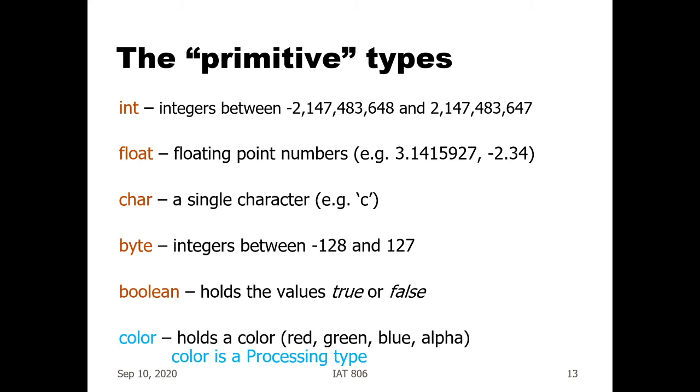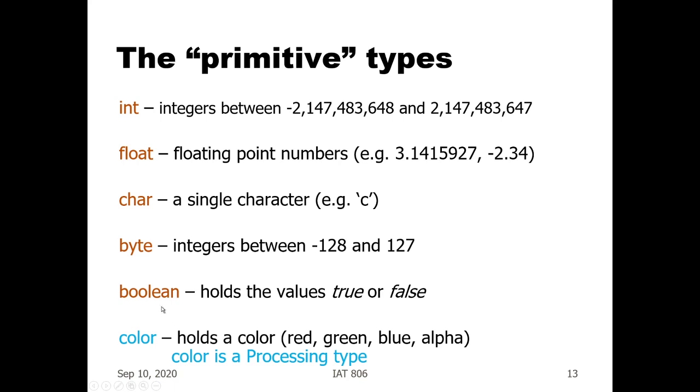And floating point numbers have a much larger range, but not perfect accuracy, whereas you don't have that problem with representation with integers. Char, or characters, can hold a single character. Byte holds little integers between -128 and 127. As you might imagine, those are 8-bit quantities. The int here is a 32-bit quantity. And something that is special for Java is this type Boolean, and it holds only two values, true or false, and spelled out like this, although not in italics.